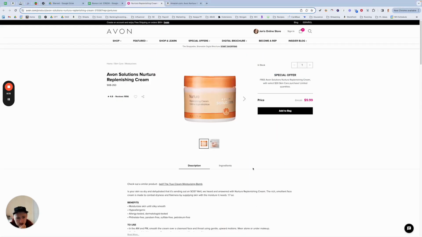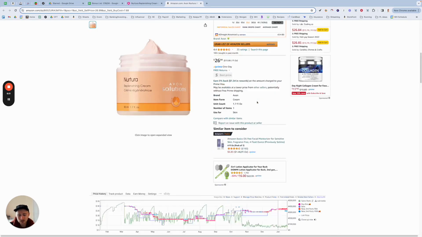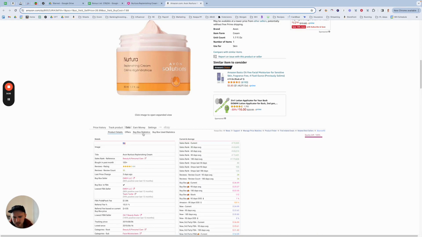So we can actually make $15 profit by merchant fulfilling. And for this item, it's going to be less than a pound. It could fit in a small envelope, and you could probably ship these for $4 to $5 and make a nice $10 merchant fulfilling. And what that's going to do is it's going to allow you to get your product listed faster. So let's just take a look at the buy box percentage on this.